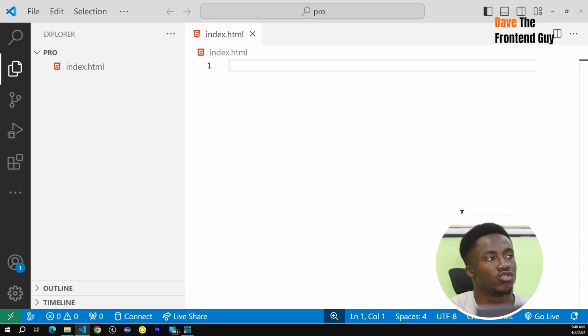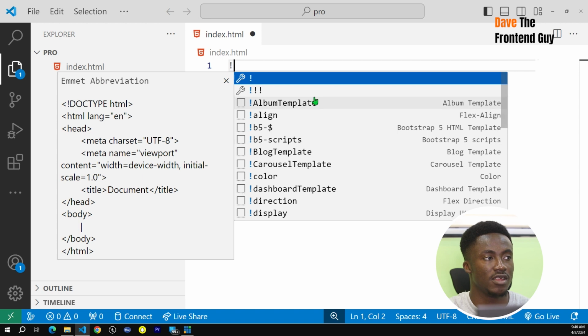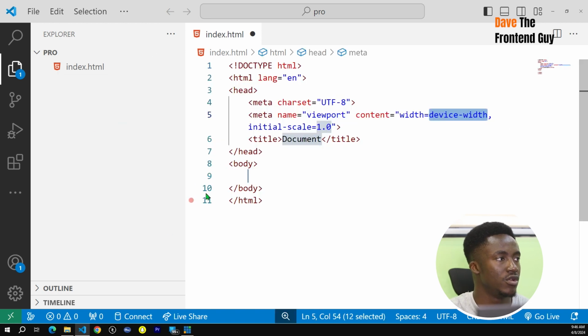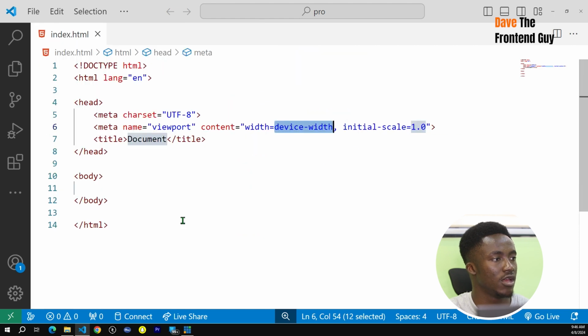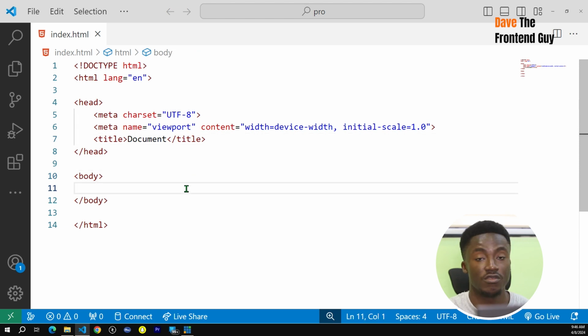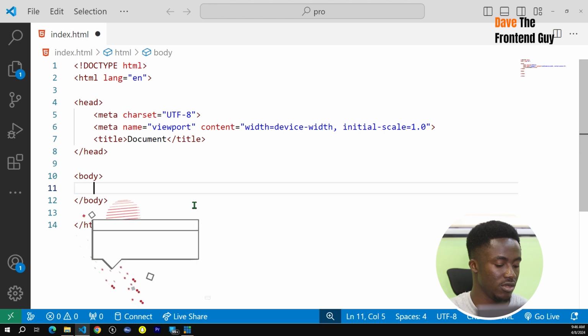So when I open Visual Studio Code and I'm creating my HTML page for the first time, I use my exclamation. So that's an Emmet abbreviation and it creates the basic HTML template for you. I'm going to take the side options off. So this is our page basically. With Visual Studio Code, that's what I'm using right here, there are so many shortcuts.